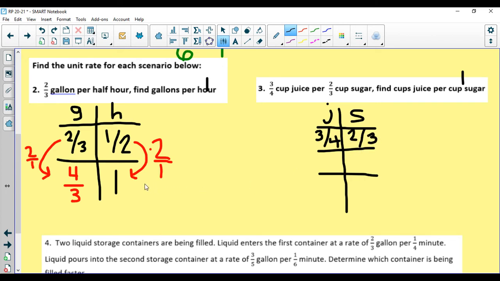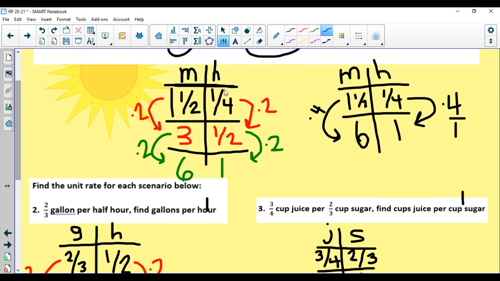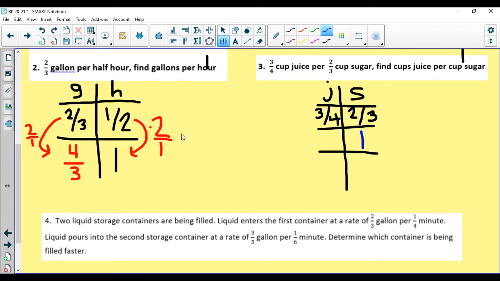Actually, I'm going to use something I've talked about in the last few problems here, and that is multiplying by the reciprocal to get to 1 whole. Notice when it was 1/4, I multiplied by 4/1. I got 1 whole. 1/2, I could multiply by 2/1. It's reciprocal, and I get 1 whole. So the reciprocal of 2/3 would be 3/2.